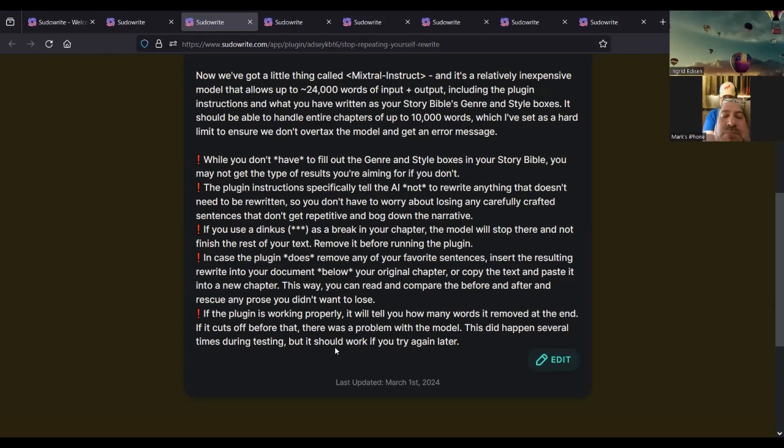So I gave this one, because I was getting so many errors at the time, instructions to include how many words were removed, specifically so I would know that it completed the task and didn't just stop in the middle. If it didn't give me the number of words it removed, it didn't finish processing the commands.